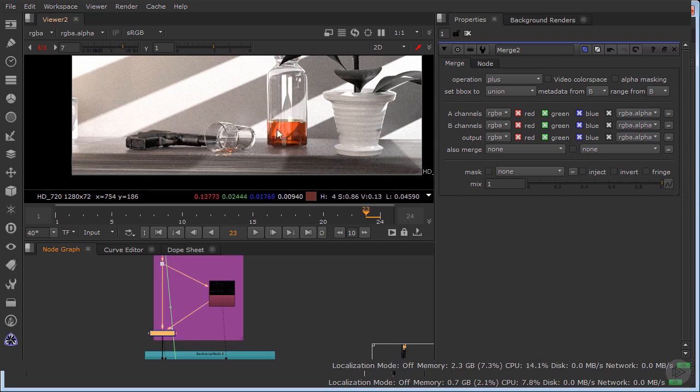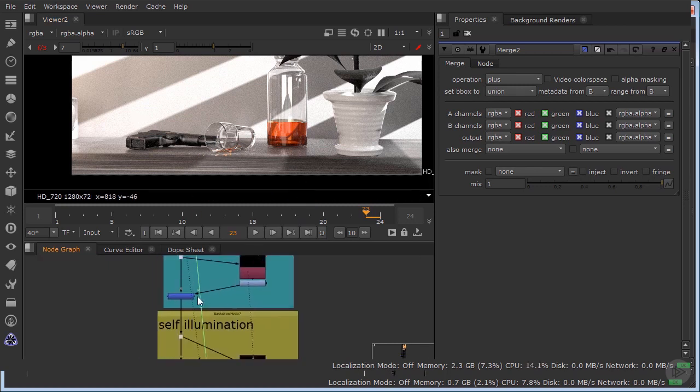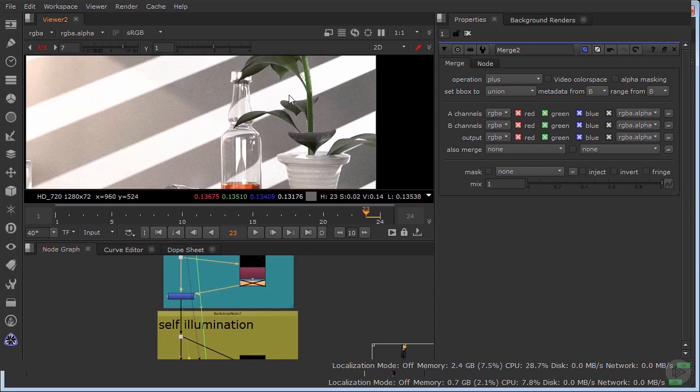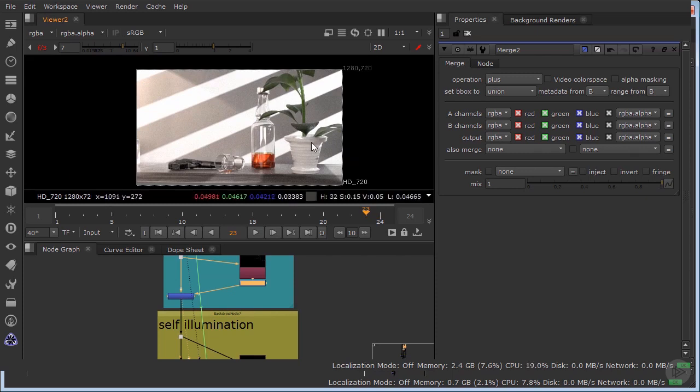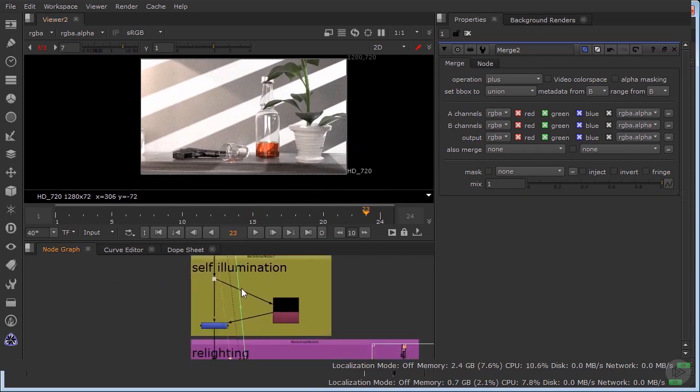So that's interesting. And I think if I were to increase the quality in the render, that could become a very, very nice effect. I've also tweaked the subsurface scatter, so I've just graded it to make the plant look a little more pleasing. So we've got a bit of colour in the plant, a bit of colour in the whiskey, and everything else is very close to black and white.